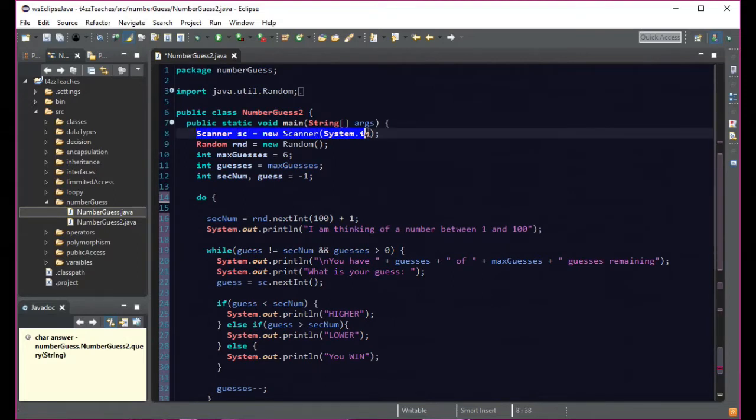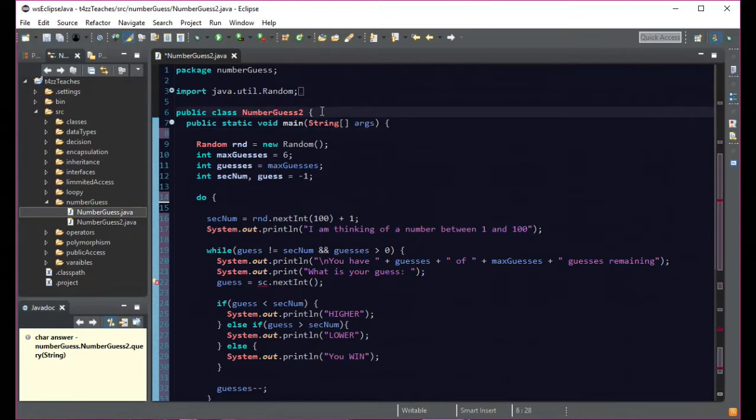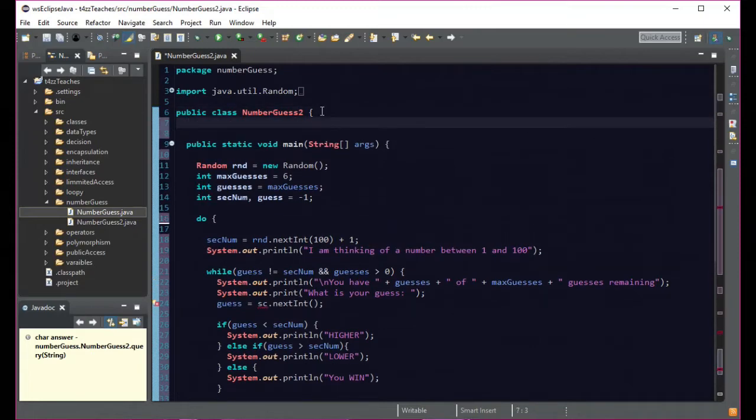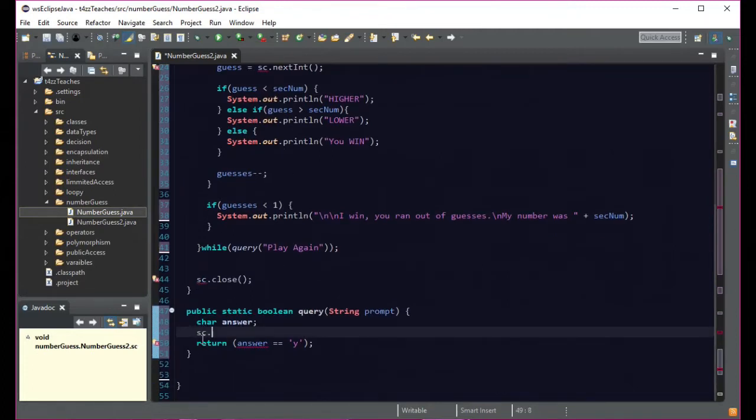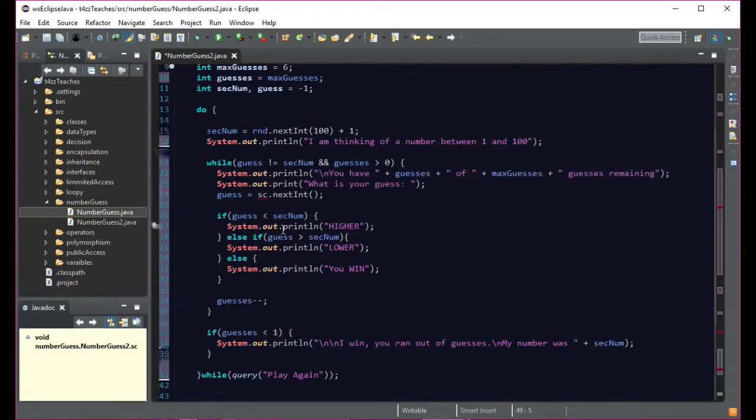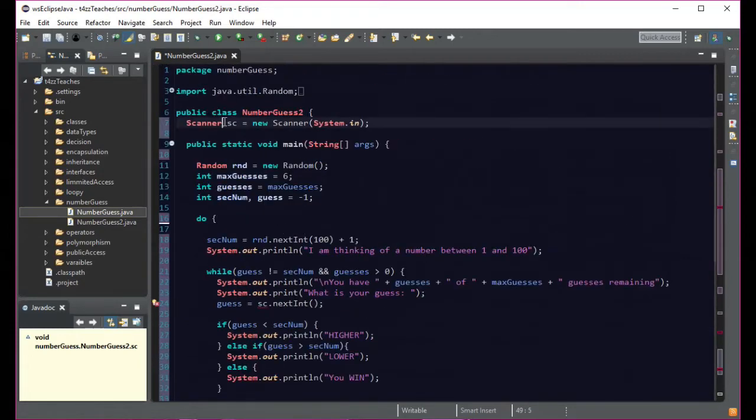So if we take our scanner object here and hit X, and we actually put it just in the main class, now we can see that if we come down here, we can actually do SC, or wait, no, not yet. We actually have to make it static, I believe. So we have to say static, because it doesn't need static. Is that right? No.